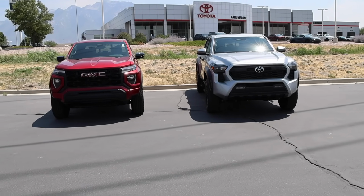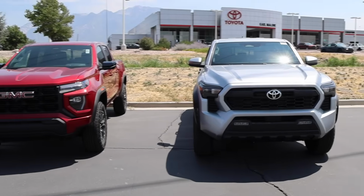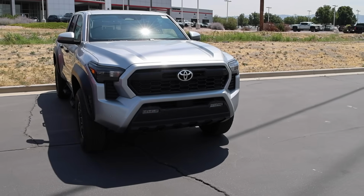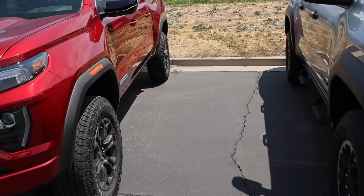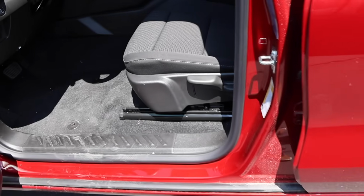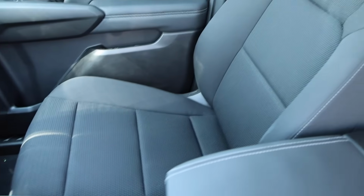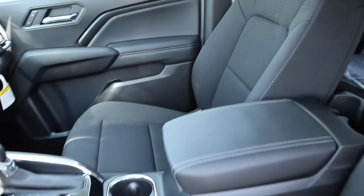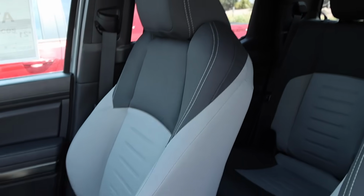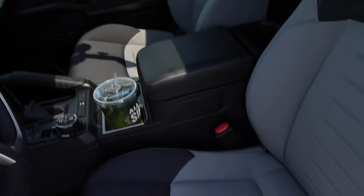But like I said, I like the overall styling of the exterior better on the GMC. However, the interior does go to the Toyota Tacoma. It does feel a little bit bigger, and I think that for the seat size, I don't know if you guys even noticed it. Let's see real quickly. Last thing I'll show you, and then we'll end the video. The seat size really got me on the Canyon. You see how small these seats look? And for this one, they're pretty big seats, and they really do hug you. Look at the bowstring, look at the bottom seat cushion. This is definitely a more comfortable truck.